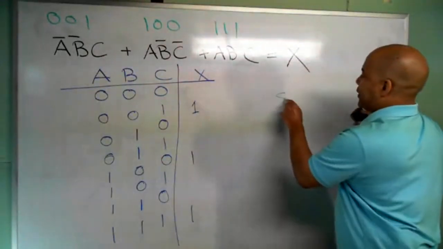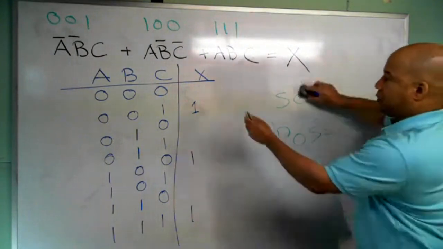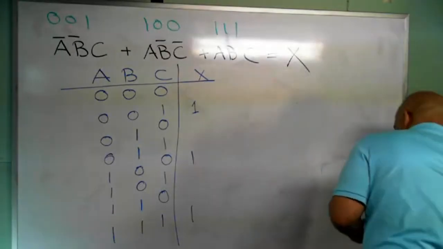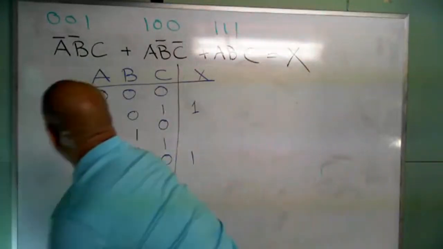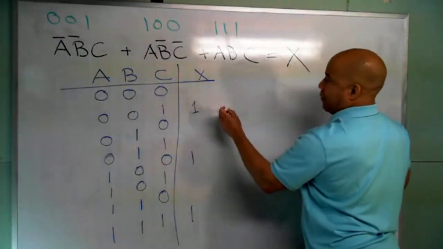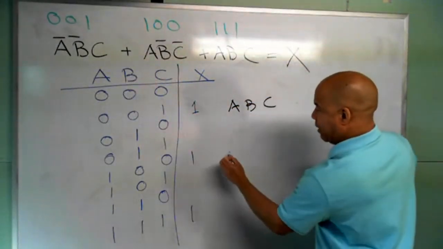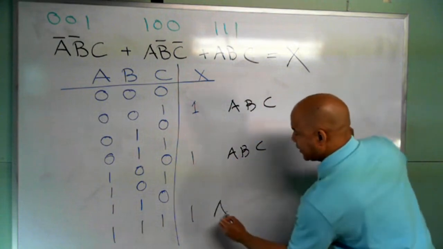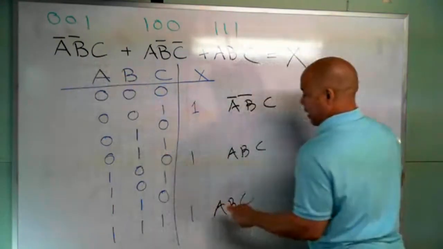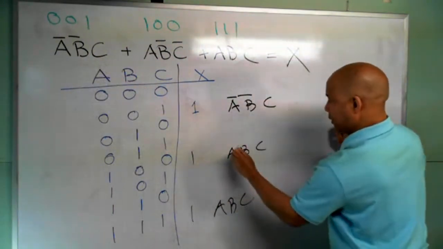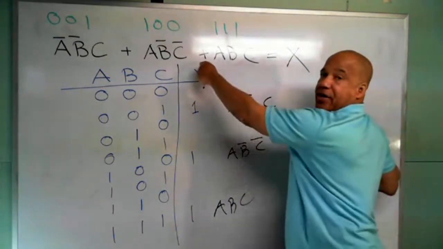If you remember, we said SOPs evaluate to 1 and POSs evaluate to 0. So any place you see a 1, if I want to get the SOP from this, all I got to do is write my variables. I'm going to get this thing back. This is A, B, C. I got a 1 here. This is A, B, C. This is A, B, C. I got 2 zeros here, so that's bar. That's that one. I got 2 zeros here, so that's a bar. That's that one, and so forth. And then what I would do is I would order these together to get this equation back.